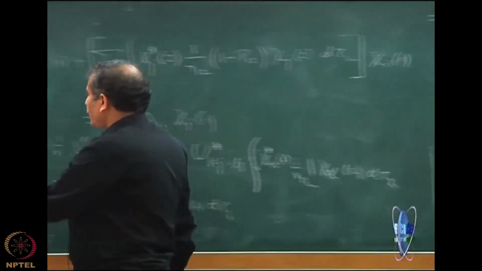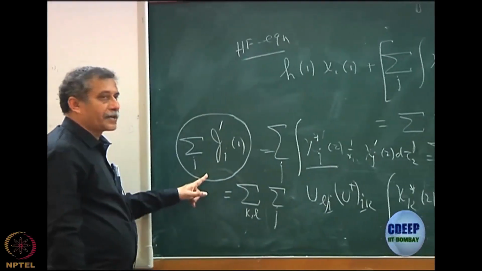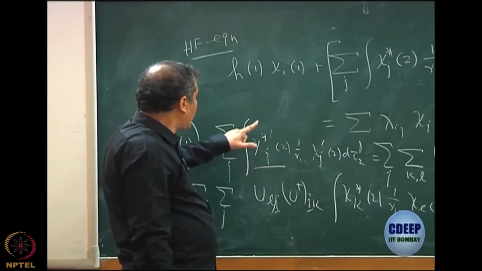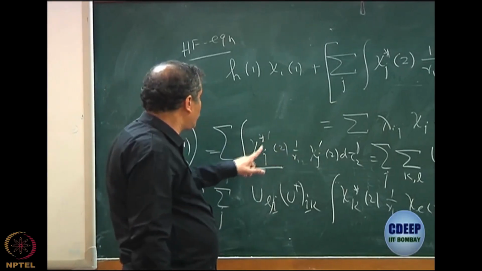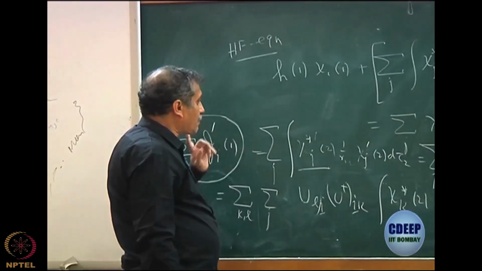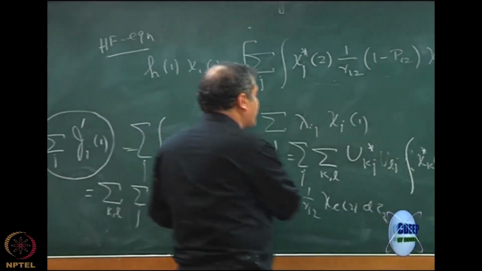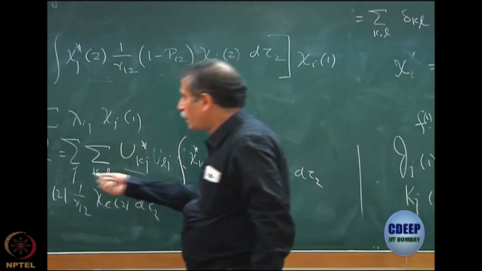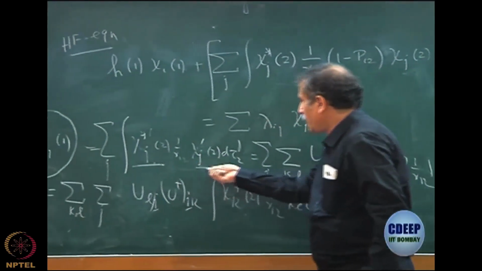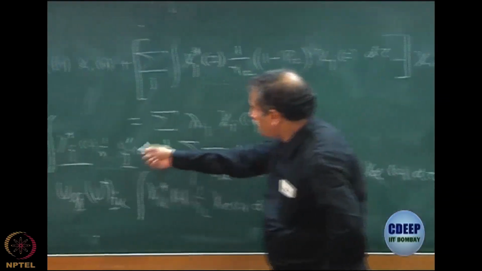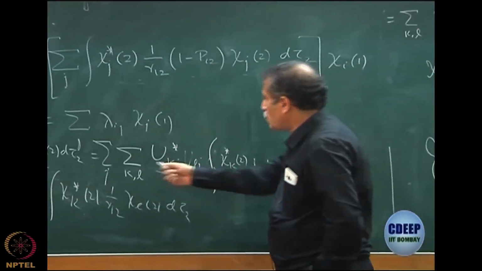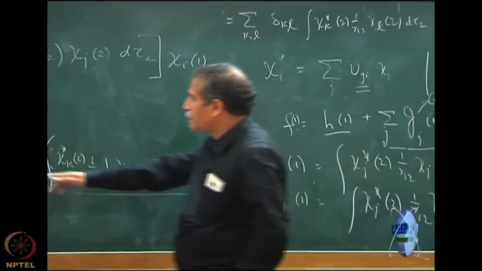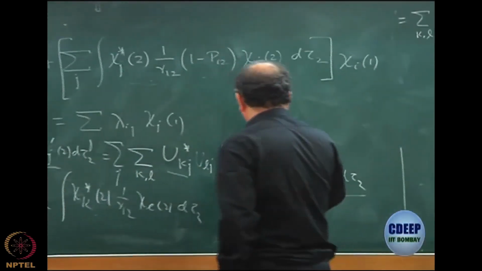So how did I prove this? I started from the sum of the Coulomb operator in the new basis. So I plug in the expression of the Coulomb operator, except that the chi's became the new basis, chi j star 2, etc. So that is a sum over J. Then I expanded each of the new bases in the old basis, and I brought in the unitary matrix for chi j star 2 here, chi j prime star 2 on the left, chi j prime 2 on the right, and introduced two dummy indices K and L. So then I get this expression. The rest of the expression will remain the same. So 1 by R12, only here chi K 2 and chi L 2 will come.